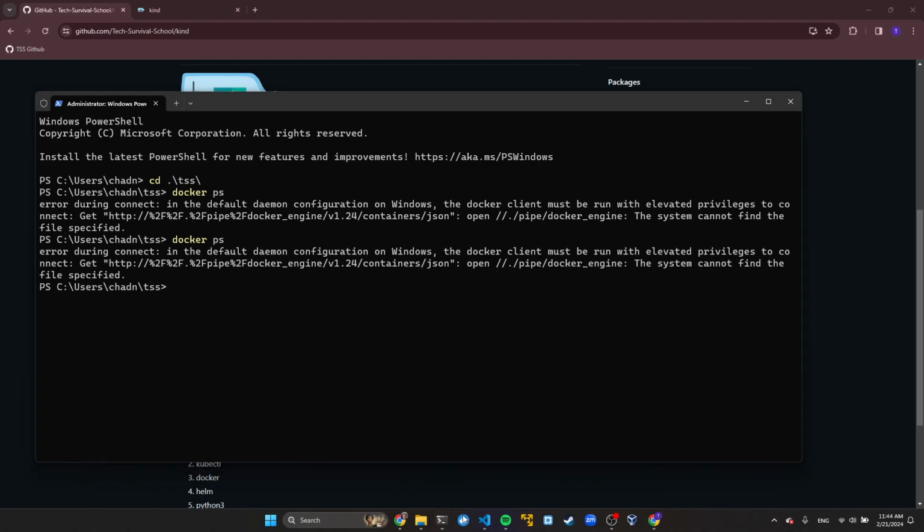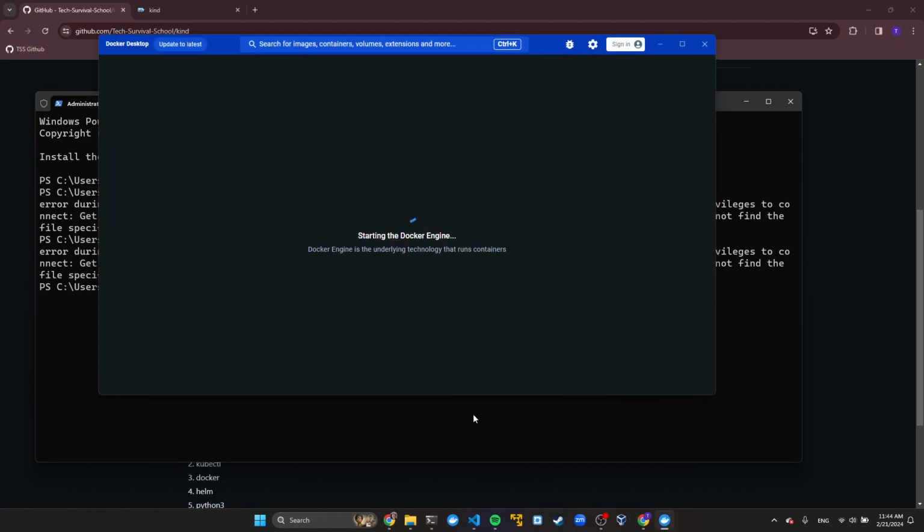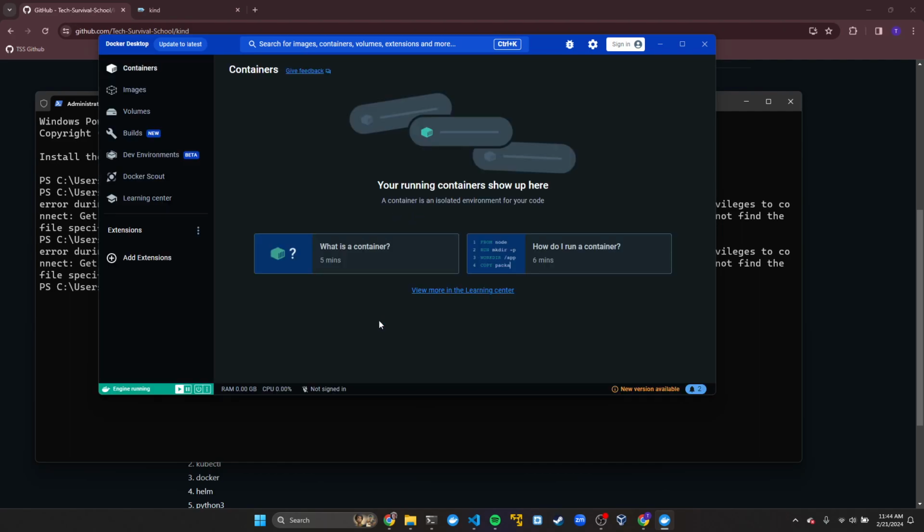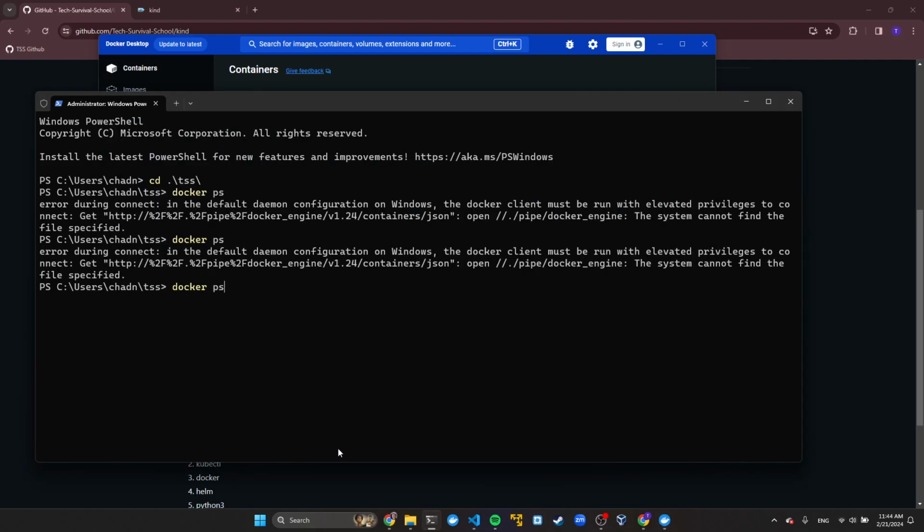So right here, I'm just going to fire it up. It'll take a little bit to start up. It may have a running container from the previous session. I was working on some other things before. Let's take a look. And there are no running containers. So now we should get something back. There are currently no running Docker containers at this time.